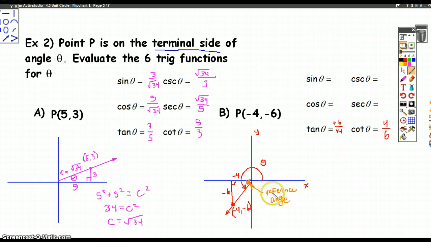And similarly, we need to do the Pythagorean theorem to get the hypotenuse there. So the hypotenuse C, C squared equals negative 4 squared plus negative 6 squared. And, of course, when you square negatives, they become positives. And this is 52. So C is the square root of 52. So there's my hypotenuse. And now I can do the other ones.